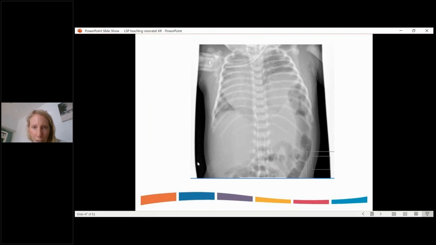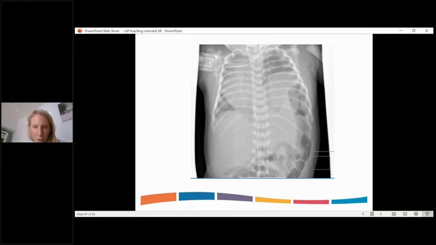So I want to know about the lines, which is the reason why we did the x-ray, but I also want to know what else is wrong with the x-ray. Yep, well done, Shani. So we've got one vote for something that I won't say out loud just in case some of you are still thinking about it, but also what do you think about those lines? So remember, for all of these x-rays, even if you see a pathology somewhere, there could be something else going wrong. Don't forget there was that football sign in a baby with right upper lobe consolidation.